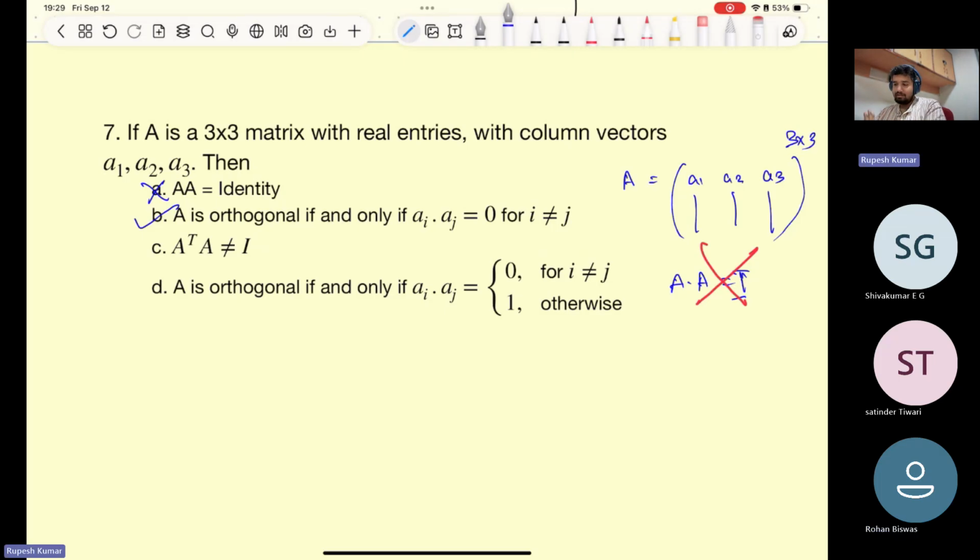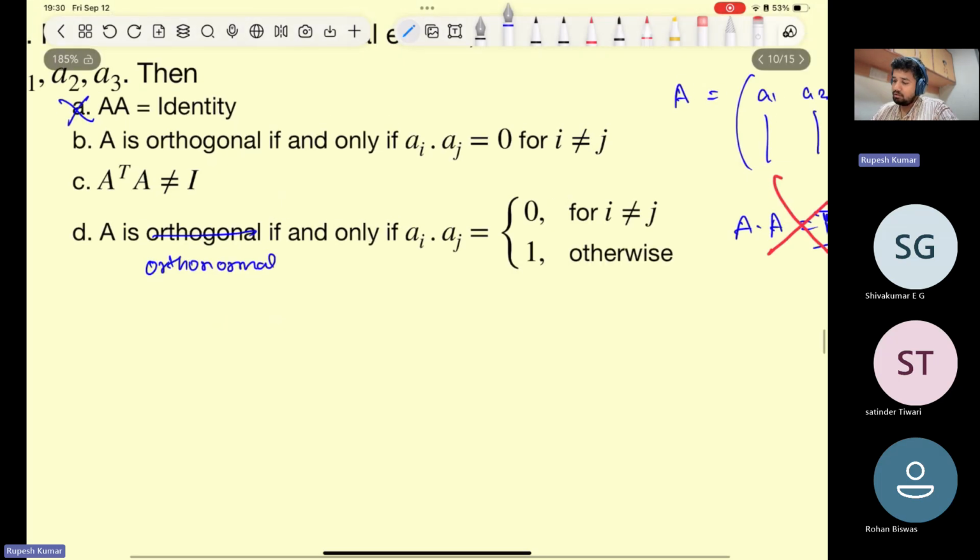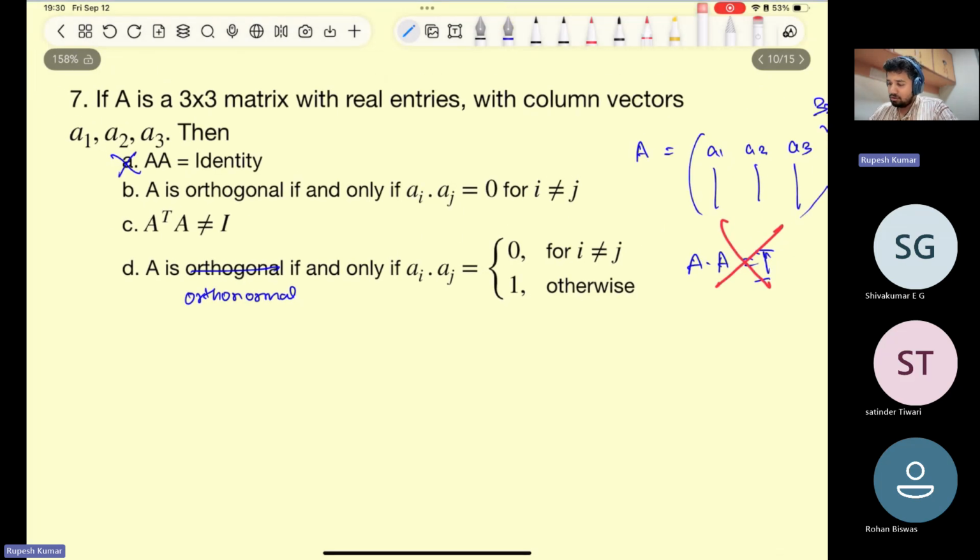This is not orthogonal. It has to be orthonormal here. Orthonormal matrices are matrices where this property is happening. Orthogonality is again basically a definition-based problem, right? What is the definition of orthogonal and what is the definition of orthonormal? Essentially they are considered mostly equal, but I would like to call it orthonormal because of the normality constraint that Ai dot Ai has to be one.